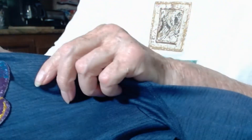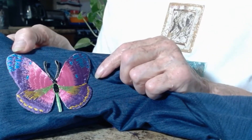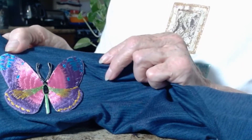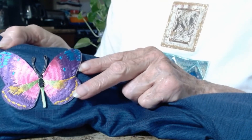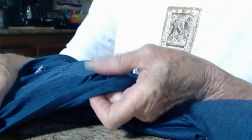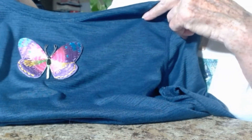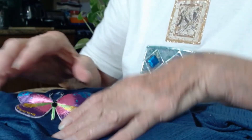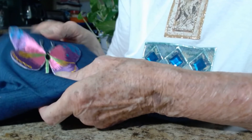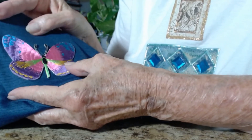Just remember: if we iron on the patches, they may come off in the wash, and if we try to take them off, we'll leave a glue or adhesive mess on our fabric. So by just sewing our patches on, all we have to do is go to the underside and clip the stitches if we want to take that patch off and put it on something else later — the patch won't be damaged and can be reused. Even though I like the back stitch better, on some patches it's almost impossible to do a back stitch, so this straight running stitch was the best option for this patch. Thanks for stopping by.